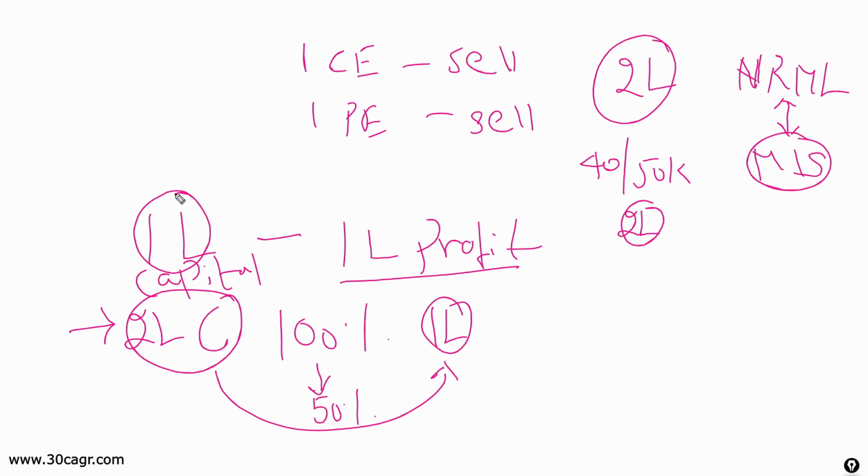Now, let me ask you one thing. I've been hearing a lot of aggravated views from traders saying that this is a bad move, why SEBI is doing all this, SEBI is favoring only big traders, and all such sorts of things. But let's step back and think once, is it really a bad move? Let me tell you, this is not really a bad move if you understand risk and money management concepts well. In fact, I am very happy that SEBI has taken this decision.